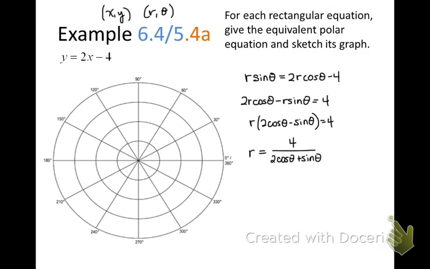In polar form, a linear equation is always going to look like this. You're always going to have a constant on top, and then you're always going to have some scalars on the cosine and the sine. Yeah? When you divide it, why did it... I meant to keep it minus, sorry. Is that what you're about to ask? I just saw it right when you were asking. But it will always be a constant on top, and then cosine plus or minus sine with maybe some numbers attached. Okay? This will be a linear looking thing. How is it linear? Let's just plug in some points to see. So remember I said that we like to plug in thetas. What are some easy thetas to plug in?